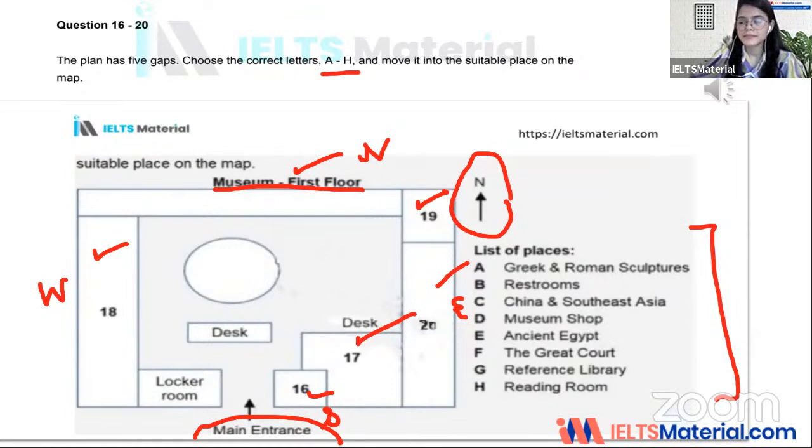If you walk around the Great Court in a clockwise direction, on the west side, you'll see the entrance to the Long Hall of Ancient Egypt, which has an amazing collection of Egyptian antiquities. The gallery behind the reading room, directly opposite the entrance, is devoted to China and Southeast Asia. Here you'll see Chinese civilization explored chronologically from the Neolithic period through to the 21st century. The restrooms for both men and women are located in the northeast corner of this floor, but don't worry, there are others available on the floors above.